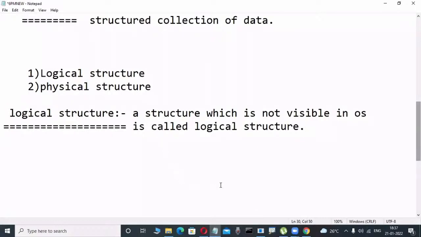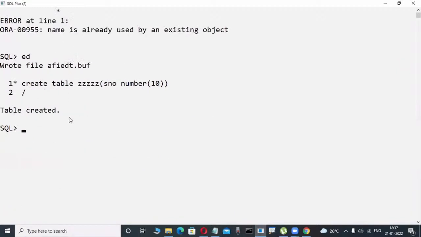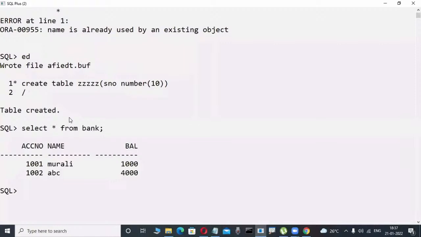That's why, when you are creating a table, we are unable to view it in C drive, D drive like that. But where is it visible? Yes, in a database. This is a database only, don't worry. In this database only, it is visible. So those tables are visible in a database, but not visible in your C drive, D drive like that.